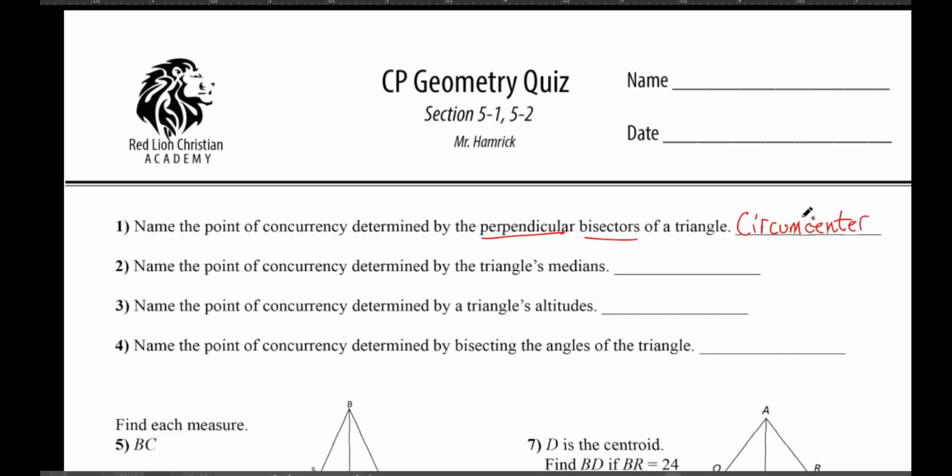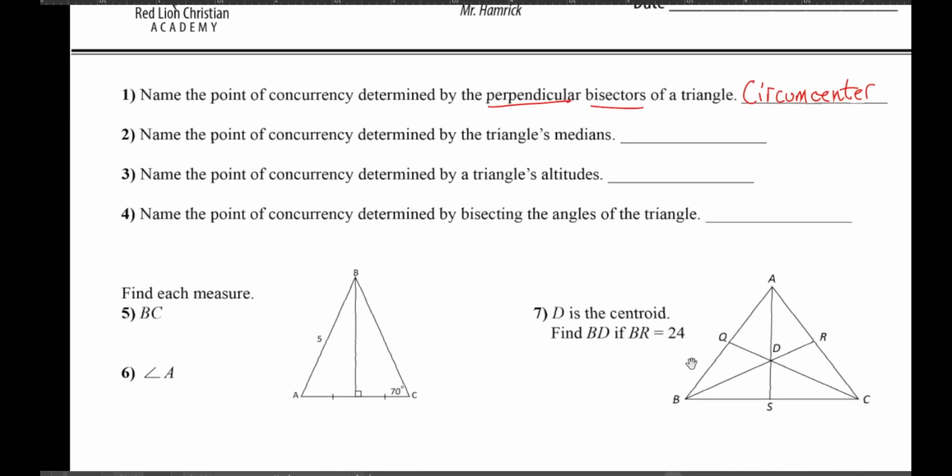Except for what? I talked a lot about this before we started recording. What's the only thing going to be different? The numbers are going to be a little different, okay? Instead of this being 24, it could be 18, could be 20, could be 30, all right? Everybody with me on that? So the problems are exactly the same, except for the numbers. Instead of 70 degrees, it might be 60 degrees or 50 degrees or something like that, all right?